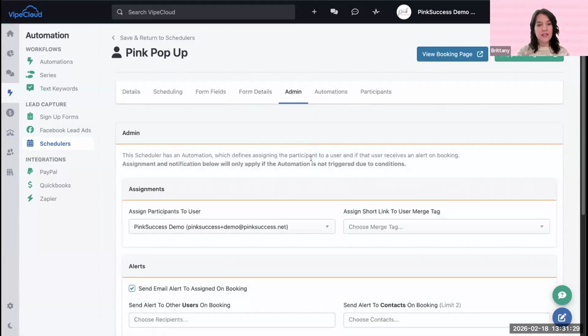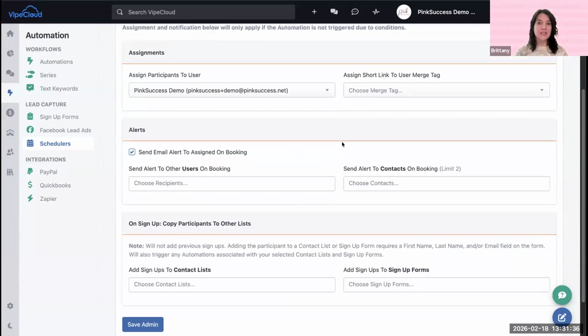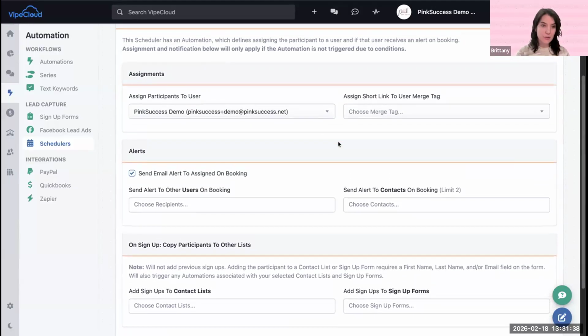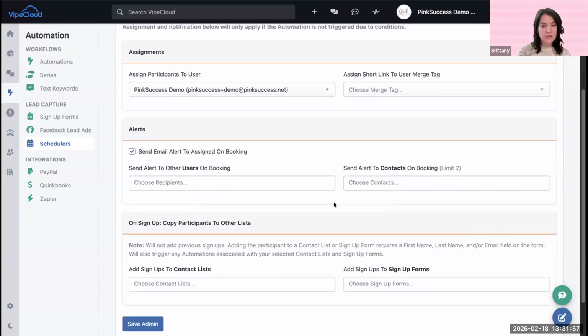Admin is if you maybe have somebody else that you want to get alerts when there's a booking. Maybe you're using this and your assistant, you want her to know so that she can kind of get things ready for those appointments. Or maybe you're doing these ones with another director, or maybe helping a red and you've got them booking the appointments. I don't know, different ones like that. You can add a contact who will also get the alerts when the appointment has been booked.